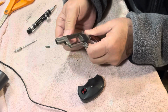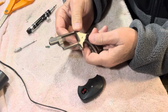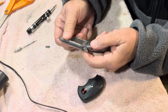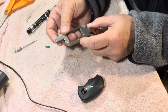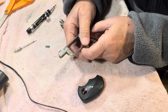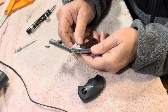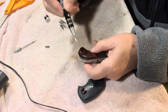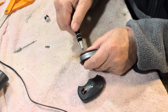But this is my little pocket pistol. I keep it in my pocket, and that's what I refer to it as. To me, it's a crotch pistol. If you get shot with it, it's going to the crotch. I'm shooting you in the crotch. I'm sorry. You intend on giving me a bad day, I'm going to make sure you have a bad day.